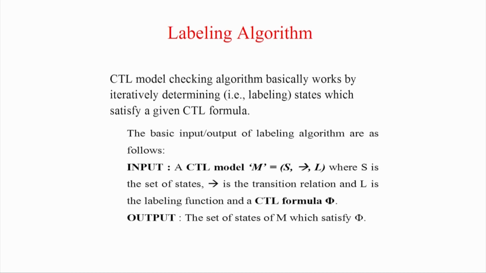So now we are going to see CTL model checking, which is something called a labeling algorithm, which we will now look at. Basically what it does, it takes a CTL model M and a formula phi, and the output is the set of states that satisfy phi. Generally your formula should be satisfied in all the states, and whichever state it is not satisfying, it will give a counter example that you can go for and debug.